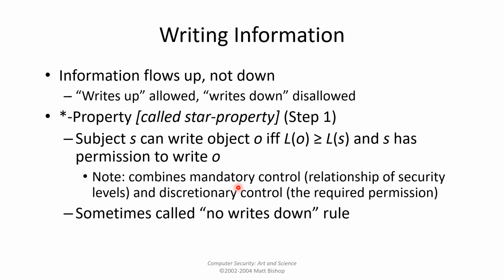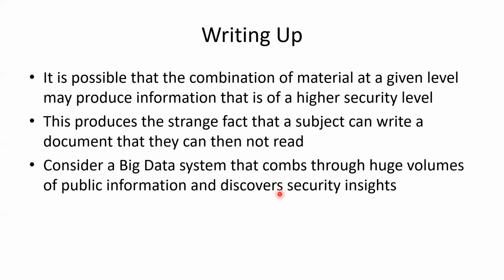Now, some people think, well, isn't this kind of silly? That if you're a secret, you could write something that's top secret. Well, that's possible. It is possible sometimes to merge information at one level and come up with a result that you might feel is more secret than what it was. You hope somebody else doesn't do that. You make that more secret. Think of big data. In the world of big data, some of you may be working in big data. We have a lot of faculty doing that. You look at lots and lots of information and you find patterns in there.